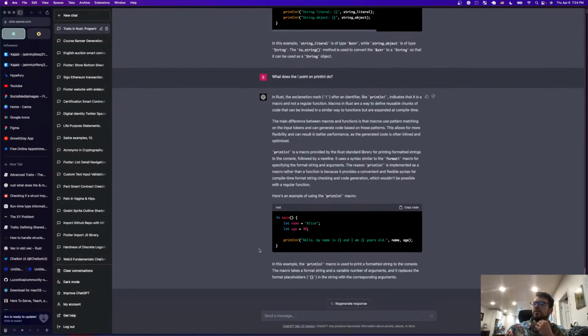So that's very interesting. And because it can't check for the type of data at runtime, it needs to effectively create a different function for every single type of input it could possibly receive. And that's what a macro does. So that's good to know. Let me write that down. Macro.